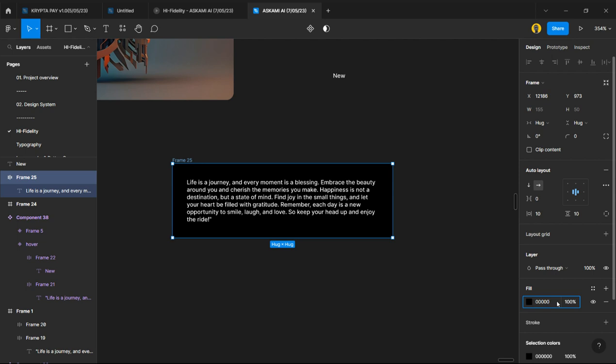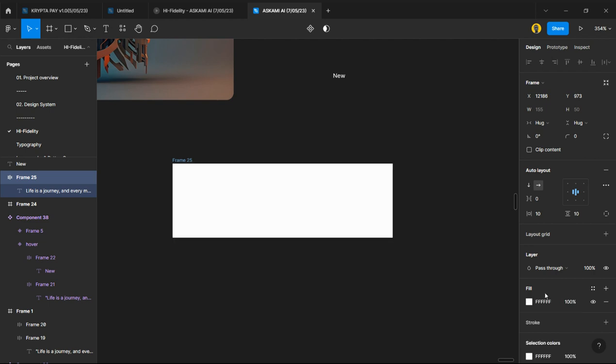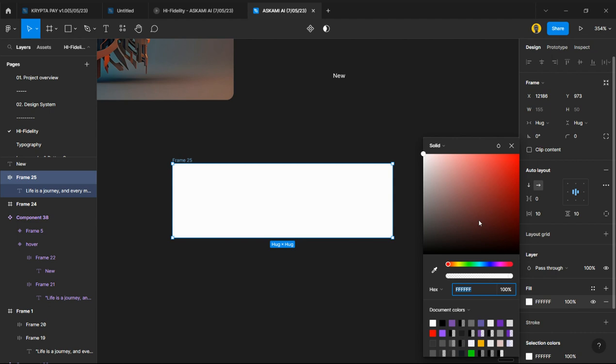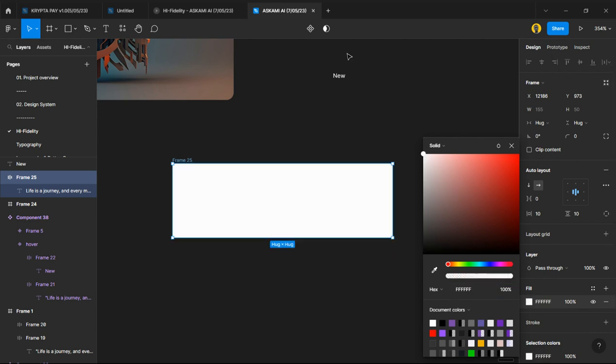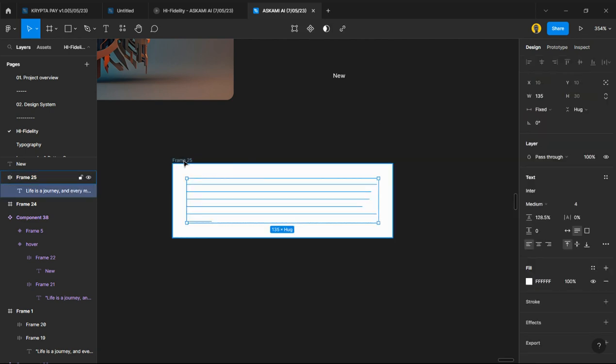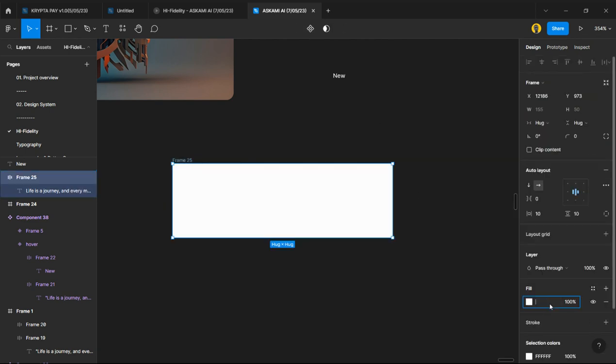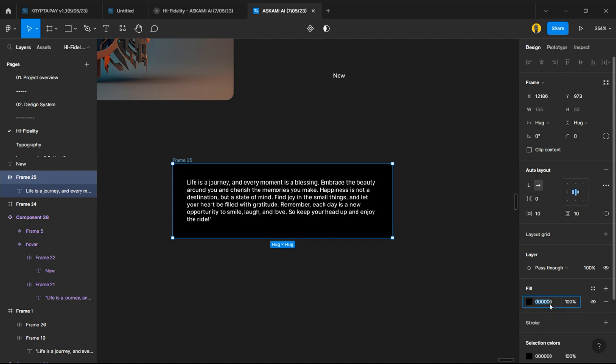Just 4, 5, 6, that's for black. Or let's come here to black. Okay, firstly let's change this to white so you see the effect of what I'm talking about. So firstly, the first method, enter, and the second method is also okay. The second method is coming here, the color code 000. That's it. Next color, that's black. That's still the same process.